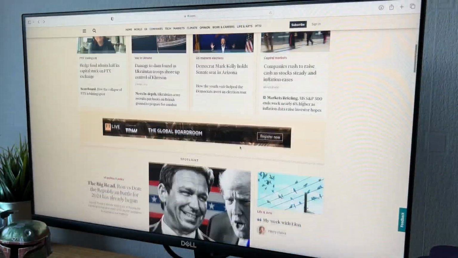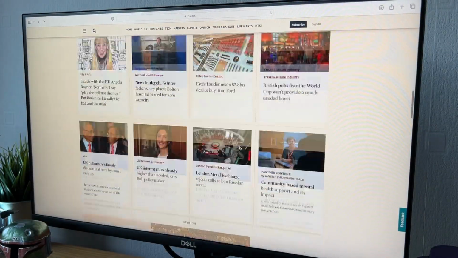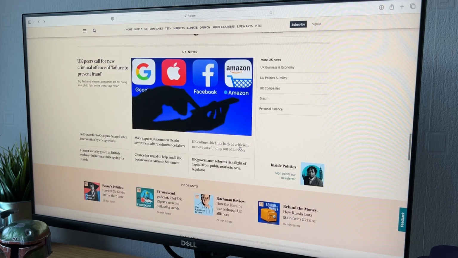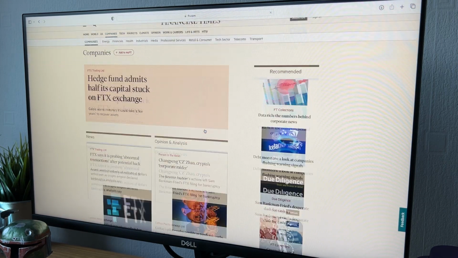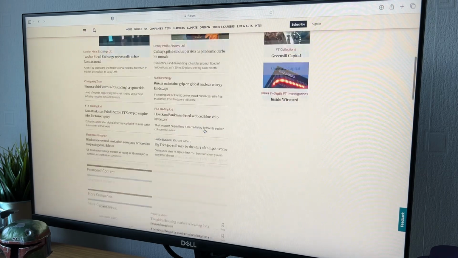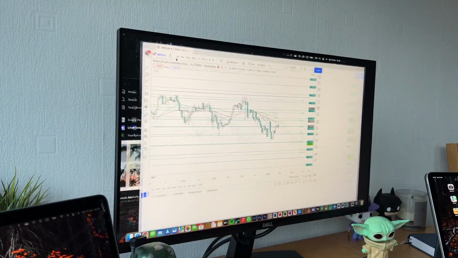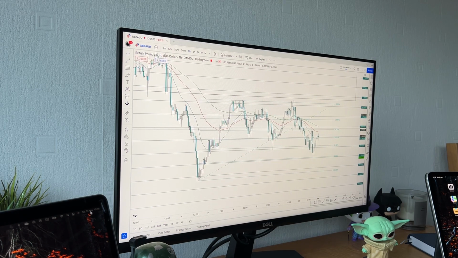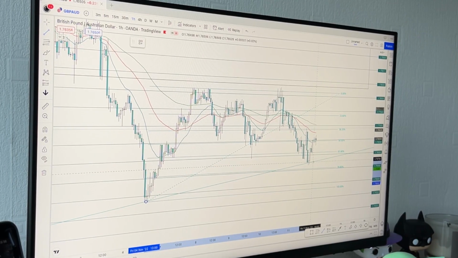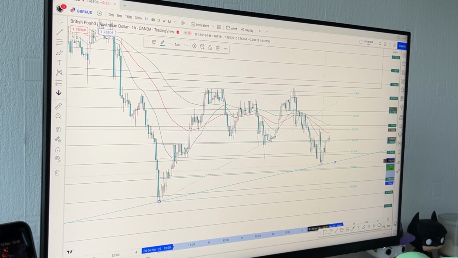Next, I have a Dell monitor in the middle, which I have hooked up to my MacBook. The monitor isn't anything too special, however, it's still very nice. In terms of specs, it's pretty basic, but I also didn't want to spend too much on it. Before buying the monitor, I had no idea how much more efficient it is to work on a bigger display. I now struggle to work on anything but the monitor, as I find that it's just not as productive when working on a smaller display.